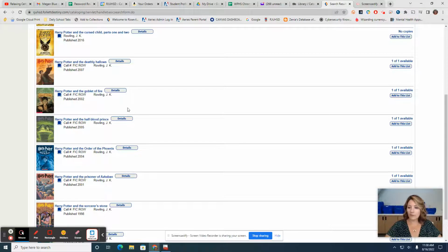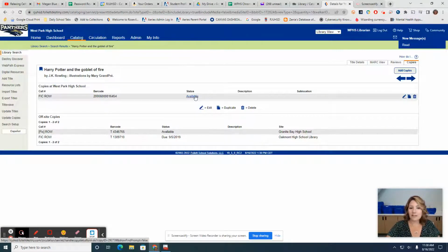So if I want to know if the Goblet of Fire is available, I would look over the right-hand side and I see right here, it says one of one available. So if I click there, I see that it's available. I know exactly where it is. I also can see where some books are at other libraries. And the reason that you might be interested in this is if a book is checked out, you can come to me because I'm in charge of Antelope Library and Roseville High School Library and Roseville Pathways. So there might be a copy of the book and I can lend it to you interlibrary loan. All you need to do is email me at ztredo@rjuhsd.us, and or you can come in on Mondays, and or you can talk to Mrs.